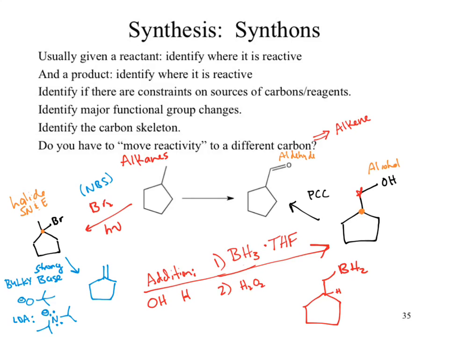Peroxide H2O2, OH minus, and typically I think you usually see H2O in there as well. They usually add a bunch of things in there for some reason. But really all you need to see is the H2O2 and the OH minus. That then cleaves off the BH2 and takes it to our alcohol. Once we have the alcohol, what can we do? Add the PCC, and we now have our aldehyde.